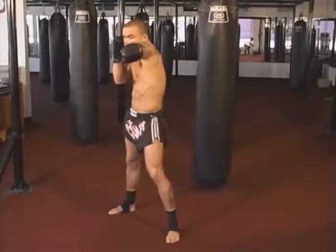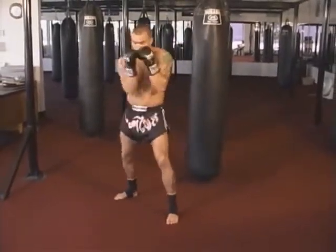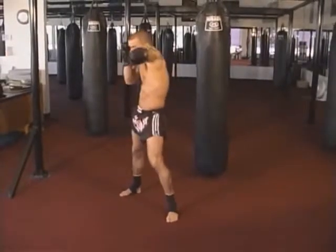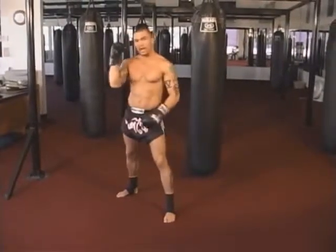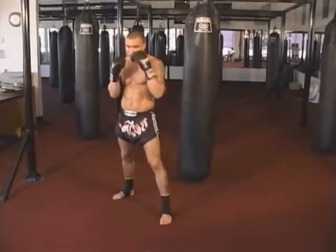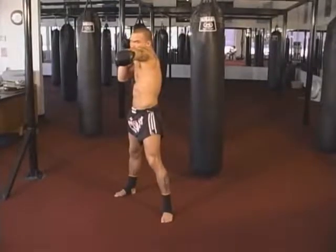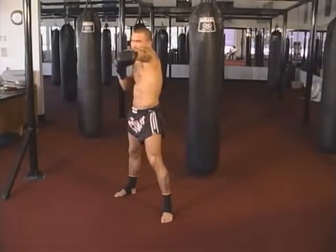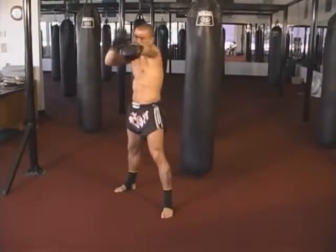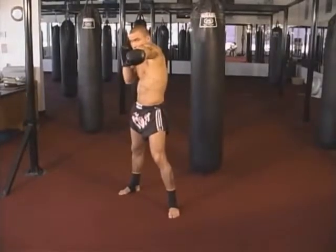Jab, your left hand. It's coming straight out. You want the power to come from the hip and from the shoulder. Jab. Noticing that I keep my right hand tucked in with the elbow in against the body. The chin stays in the middle. I'm looking straight down like it's a rifle, looking straight down with my eye. The only thing that's popping out is my forehead and my eye. I'd rather take a shot there than straight on the chin. Now, that's the jab. Number 1 punch.